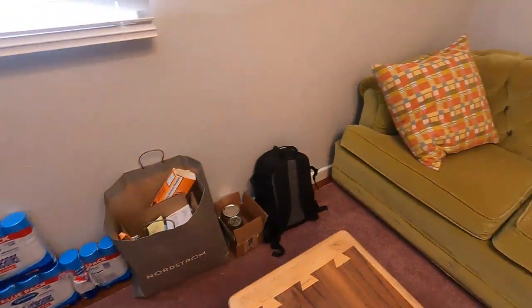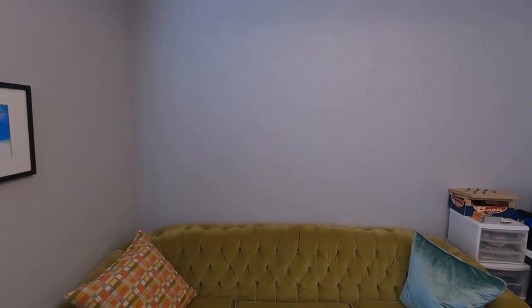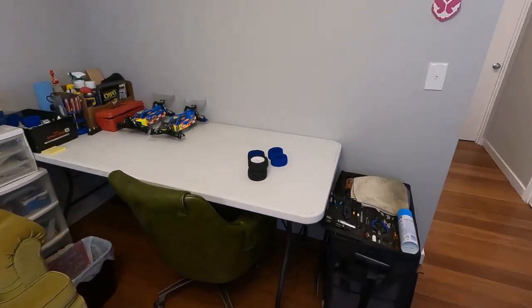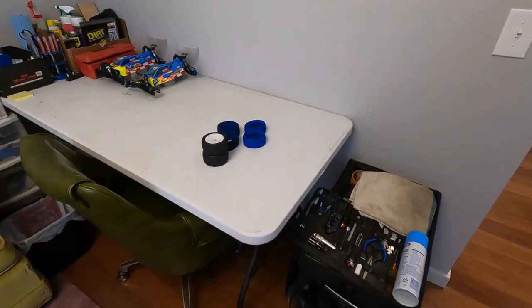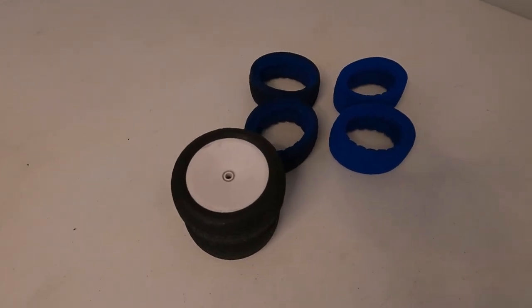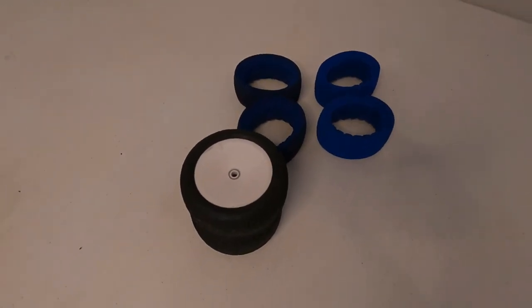Here's the third wall, a little heater, and then this is the couch and the coffee table. Above the couch — if you guys remember from my old studio — I had that hanging blind shelf where I hung my RCs. I'd like something like that on this wall back here. And then yeah, it's back to my workbench, so let's start working on these tires and breaking them apart.